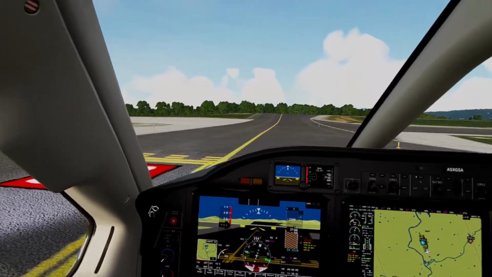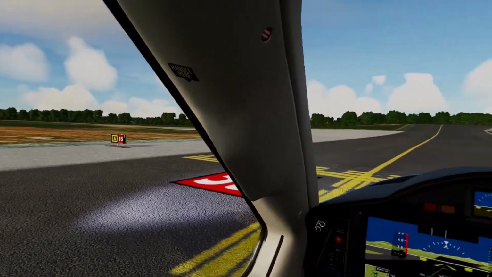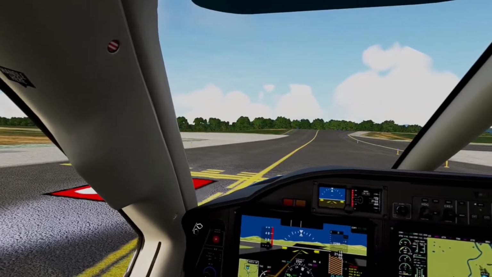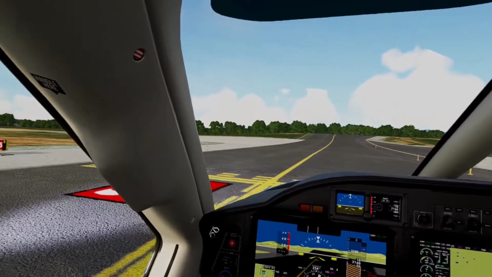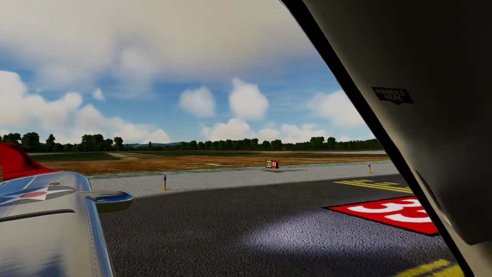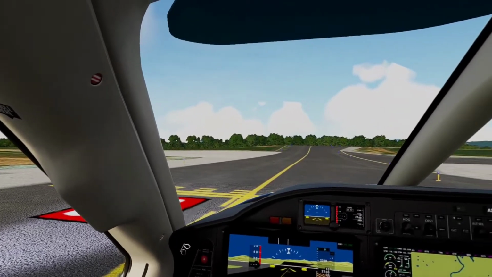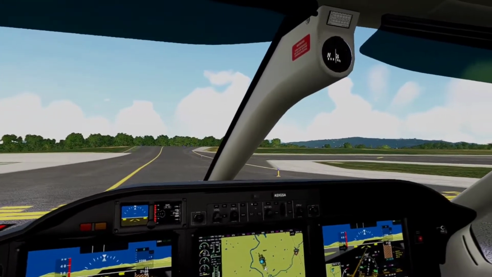I don't fly every single one of the planes that I've downloaded all the time. So I put the ones that I'm going to fly in the community folder, the little bit of scenery that I might need in the community folder, and then the rest I put in a backup folder, and I put it back in when I want to fly it. And I think that helps a lot with eliminating the crashes to desktop.